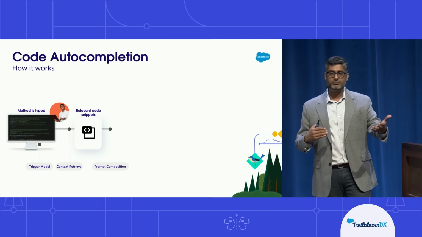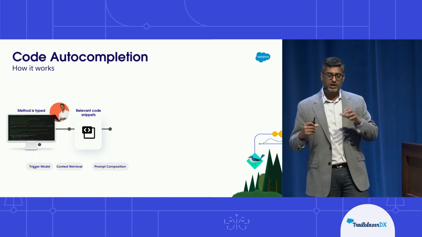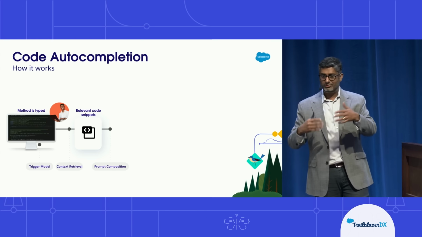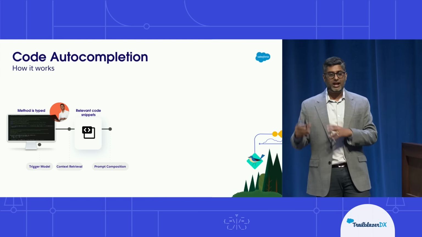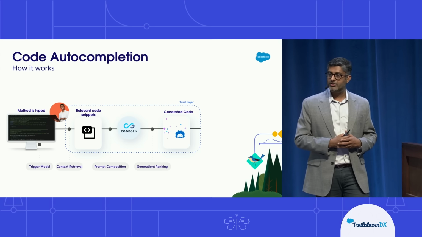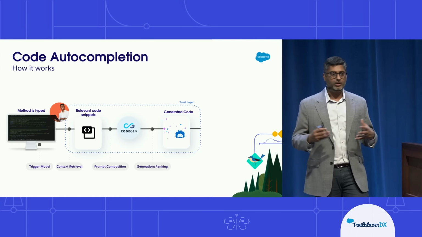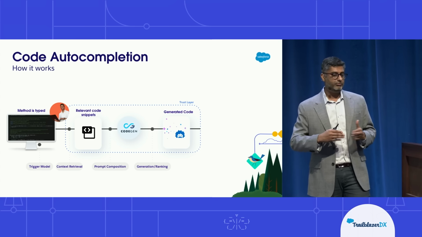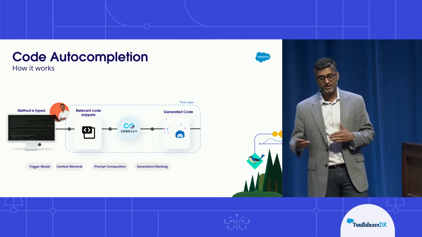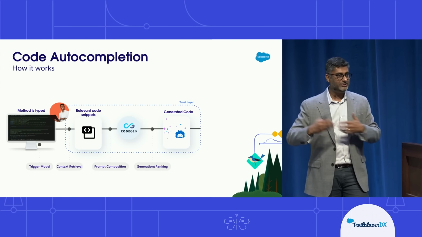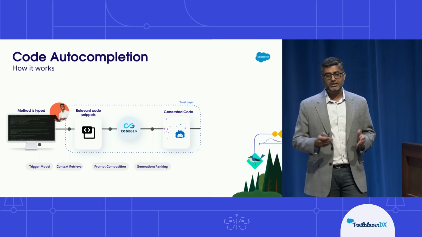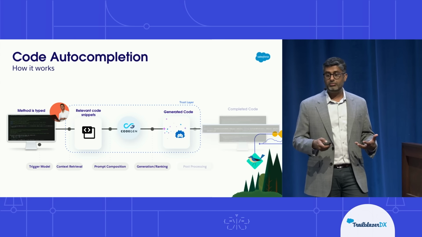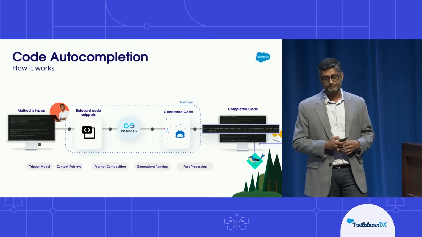In this case, it might be a few lines before the cursor, a few lines after the cursor, and also any other code in your project that is relevant based on the lines that you're trying to edit, which is sent as input to the model. At this point, the model generates the output, and we don't just generate one output. We have multiple candidates as output in this case, and they are ranked, and we send multiple options to the end user as well, so that they can select the second or third option if the first one is not right. And since all this is happening again within the trust layer, we screen for any toxic or harmful content before the final result is rendered on the user screen.